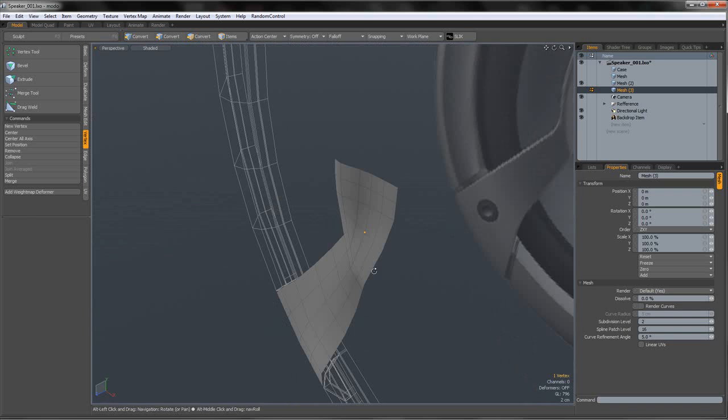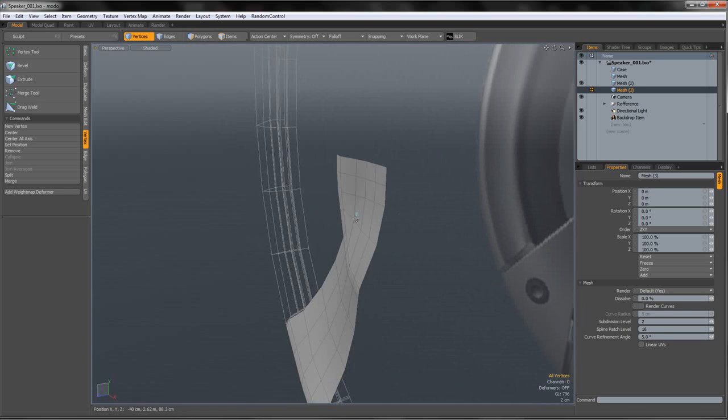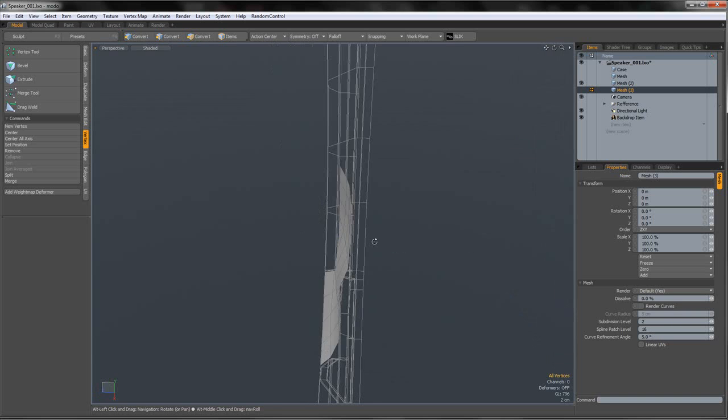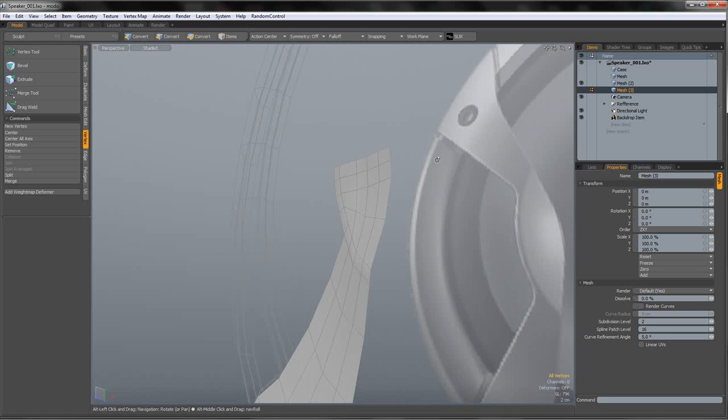I'm just trying to view it from more than one angle, just to make sure everything is looking how I want it to look. Okay.